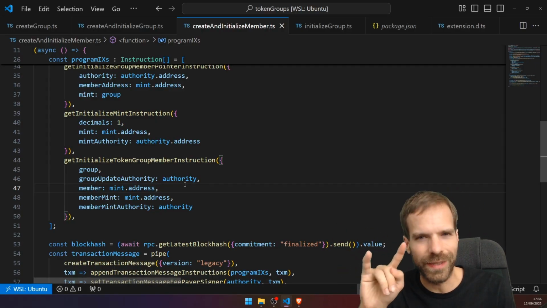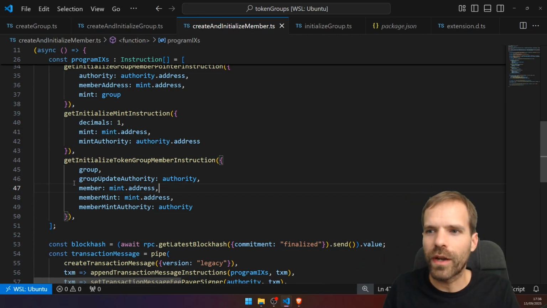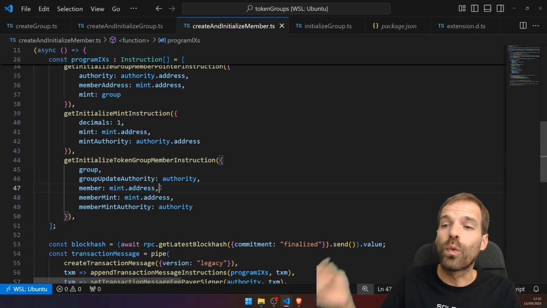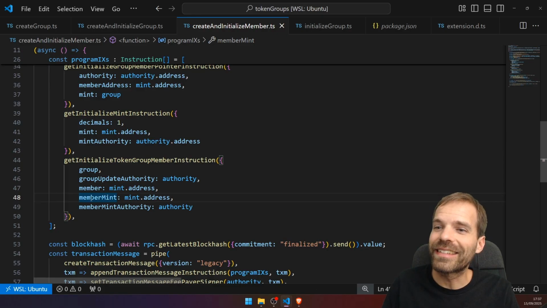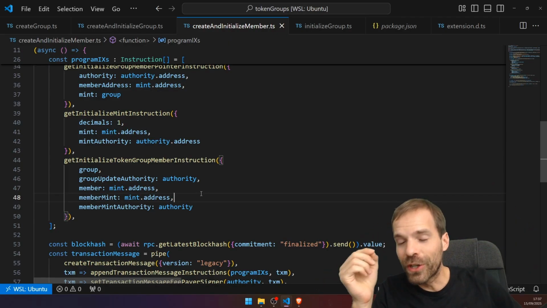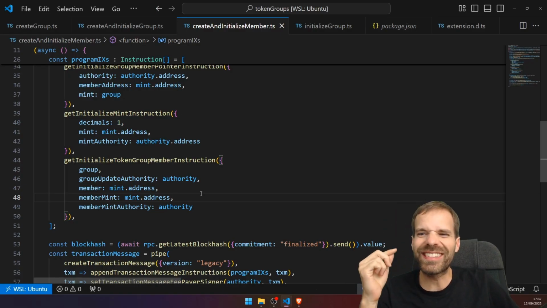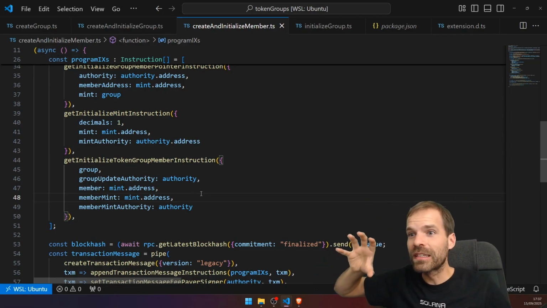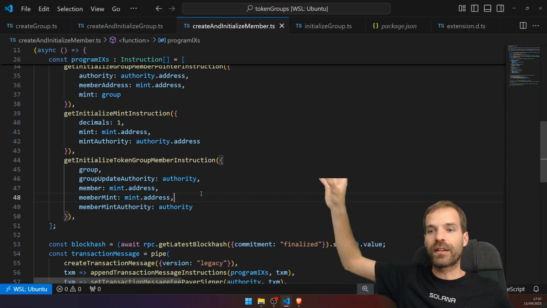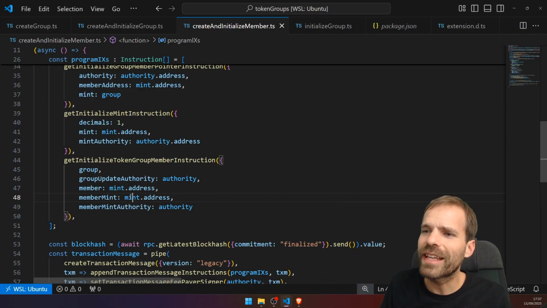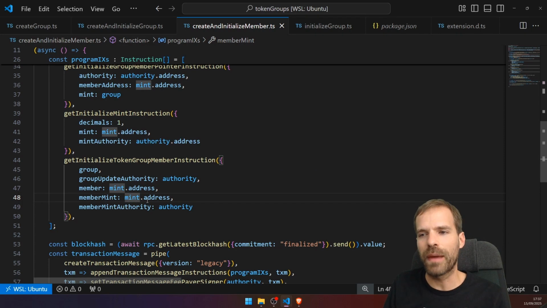That's who I'm setting it for, I think. So that's what I'm writing into this token group member extension. And what I'm writing there is the member mint. And this is where it gets a bit boom, because apparently I could set the member of a different mint in my mint, even though I'm a completely different mint, and assign it to a group. But for now, I'm setting myself. So I'm setting my mint as this member mint as well.